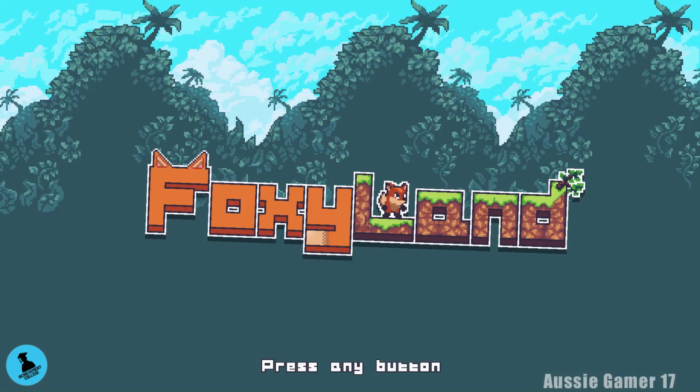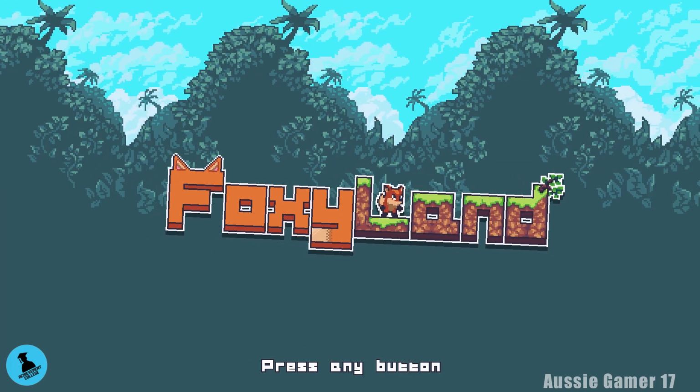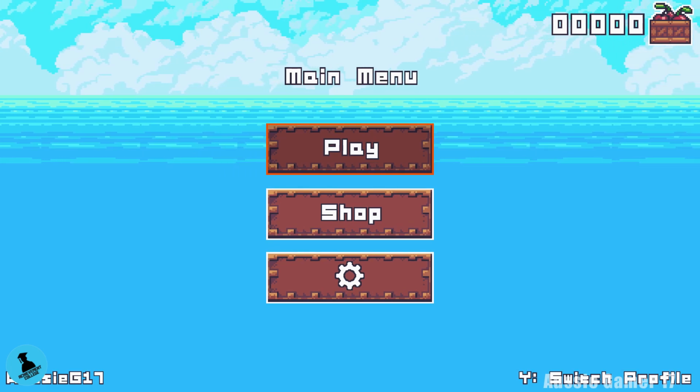We need to defeat 3 different types of enemies, we need to collect 100 cherries, and we need to buy an item from the shop. That covers the intro. Let's get into it.